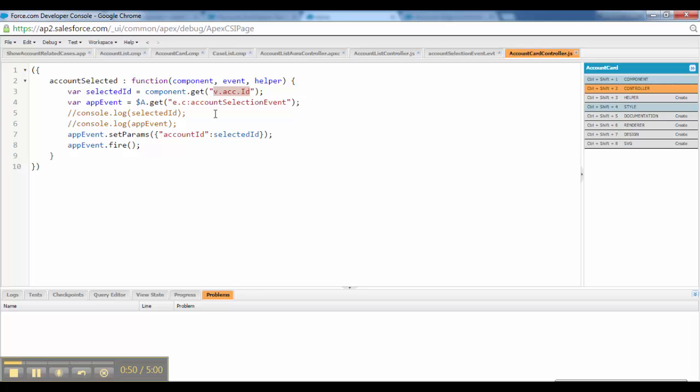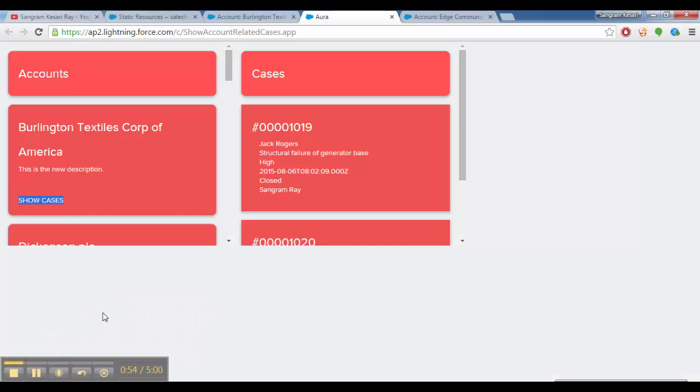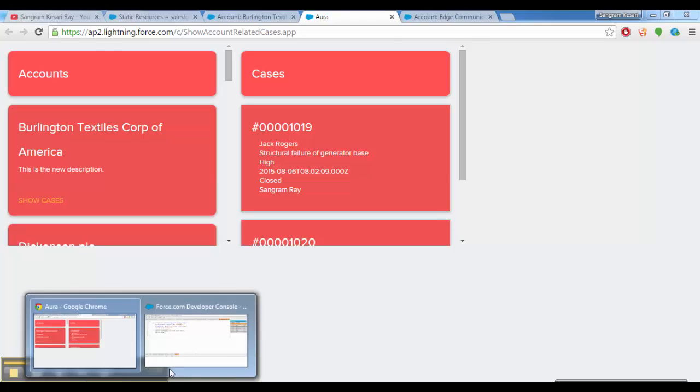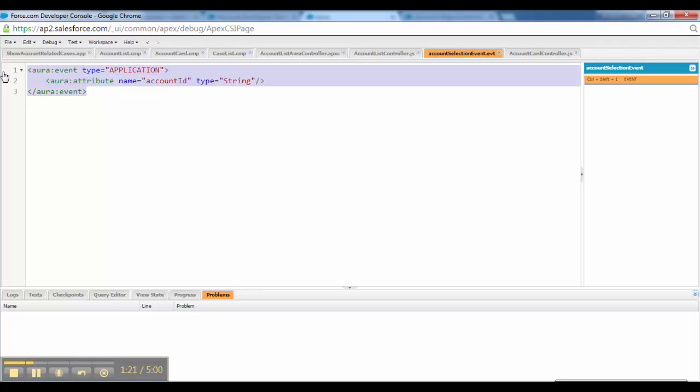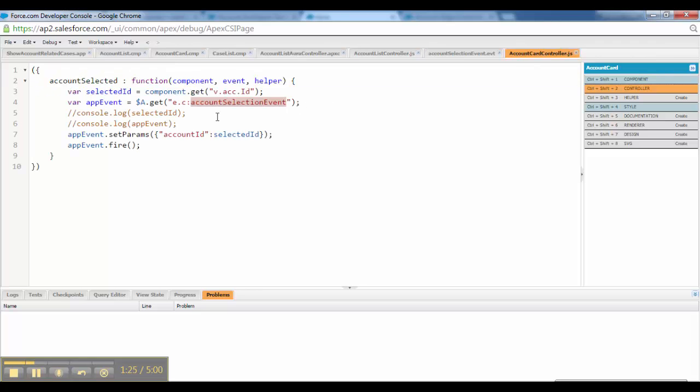And before triggering that event, a click event has happened, but how does this component become aware that something has happened and that it is now supposed to do something? We will talk about that in a bit, but initially this has to trigger one event, and before that is triggered, it has to identify the actual event, which is this one here, which I explained before. So this is the standard structure to reference that event. Once that happens, you have to pass the data. Now I am passing the selected ID which I captured over here, and then I fire the event.